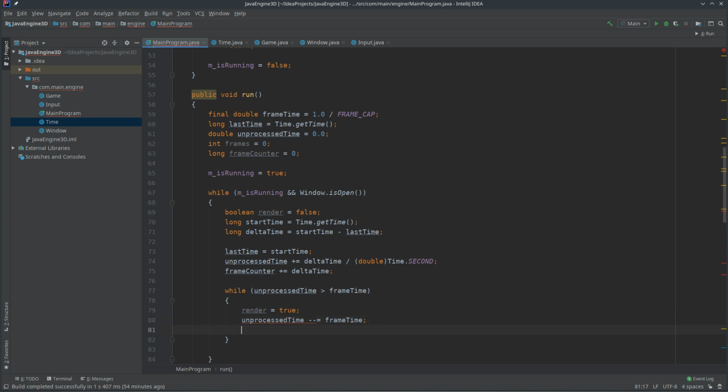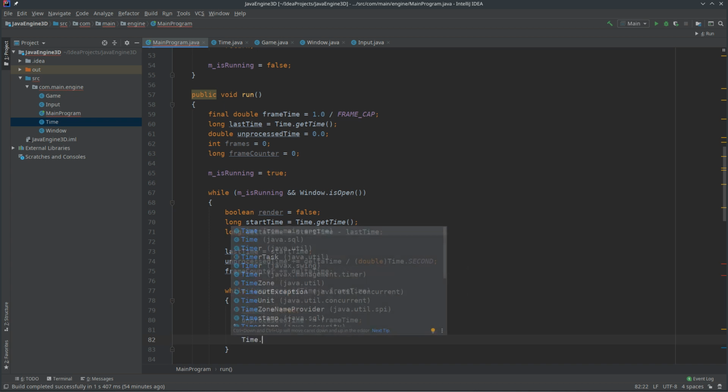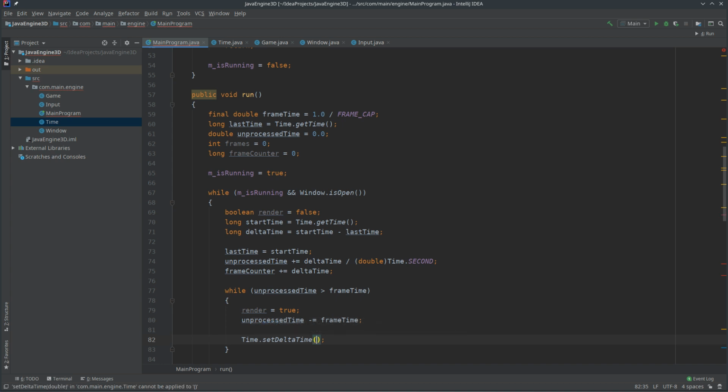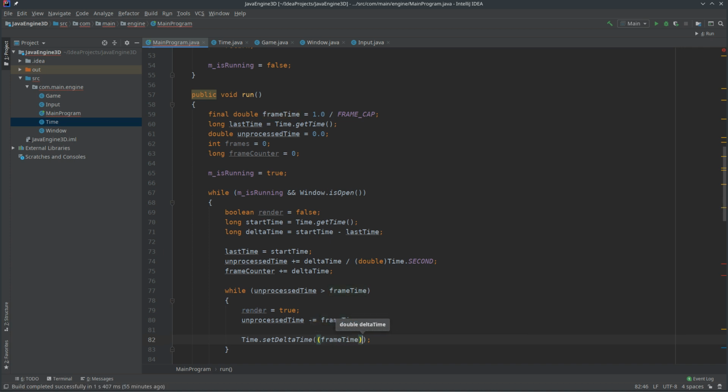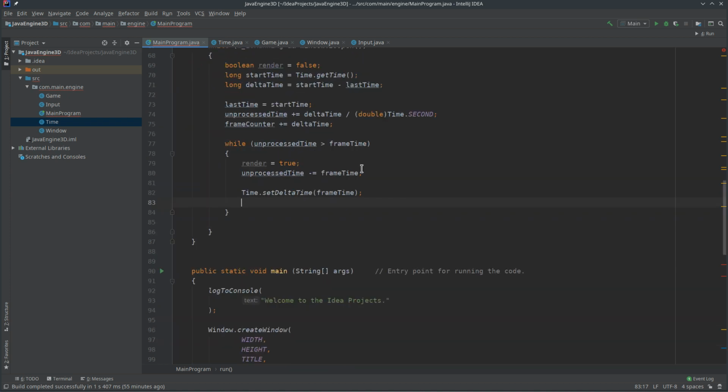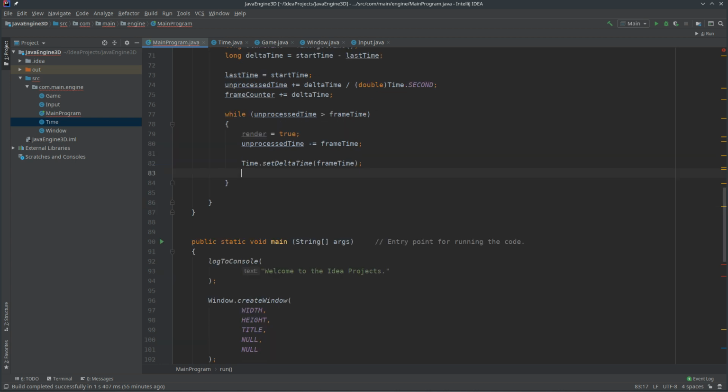Unbelievable. And oh, I've got two minus signs in there, have I? Sorry. Can't you just take them out for me? I should actually think a little bit and do it myself. Time dot set delta time. Yeah, we haven't done that yet, so frame time will do. I don't know. Why not? And it's added brackets when I didn't realise it would. I'm still getting used to this editor. And as you can see, I'm just throwing this at the screen. I'm not going to try and explain it.